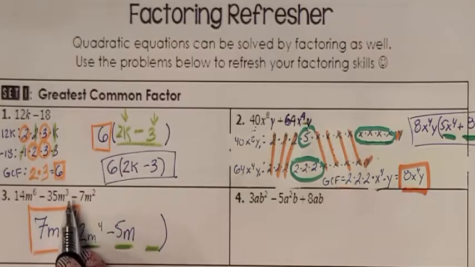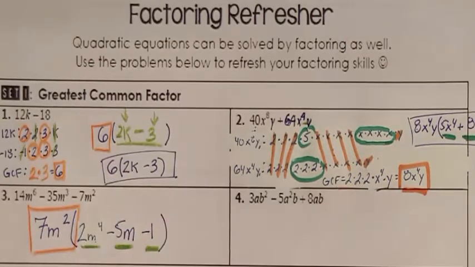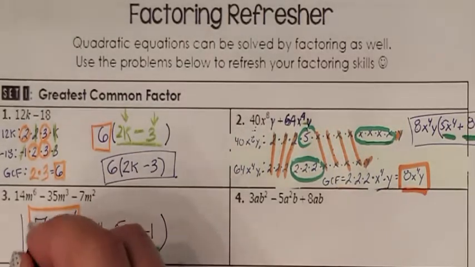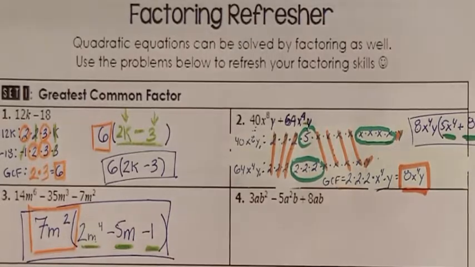7 times what gave me negative 7. It was a negative 1. m squared times nothing would have given me m squared. So this is my final answer. This is what you would have gotten if you did the prime lists like we did in the previous problems.